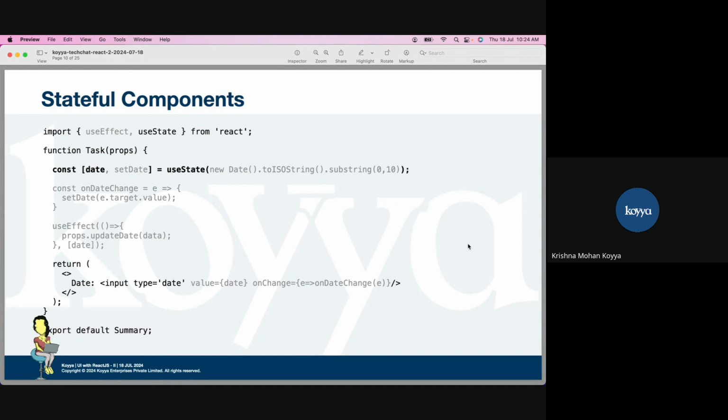So in the input of type date, when I select either today or yesterday or some other date, I want to know that date so that I can do something with it. That means I need a variable to hold the selected date, or the current date that we are showing in the date picker. Instead of defining it as a normal JavaScript variable, which still works but only as a plain JavaScript variable, that variable will not be attached to the actual component. We want to connect these two.